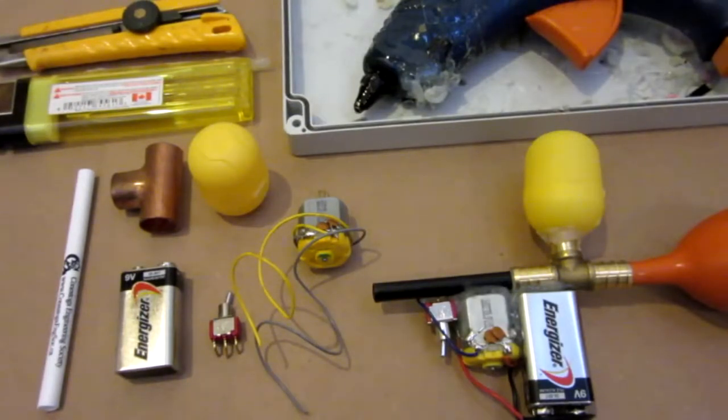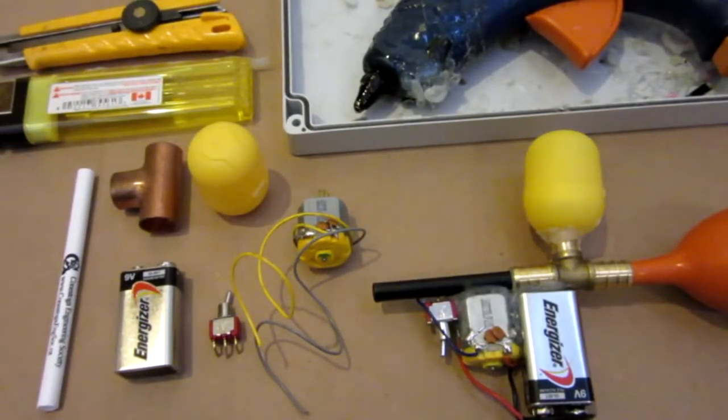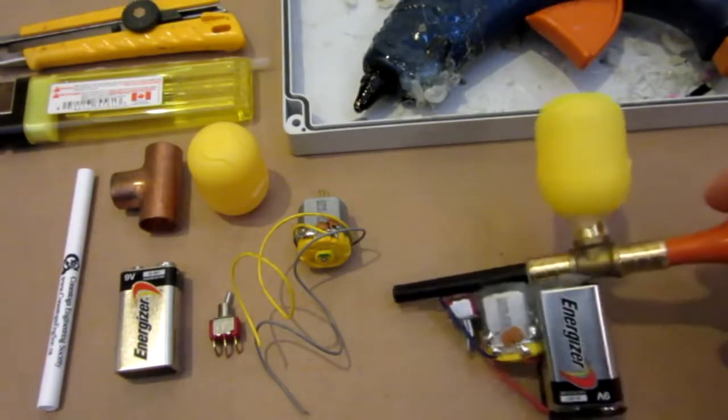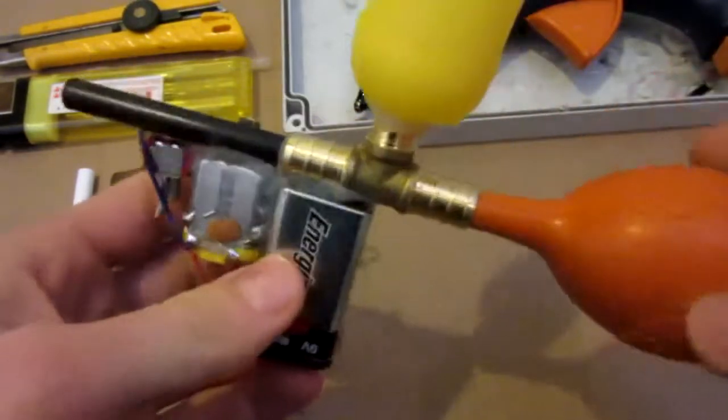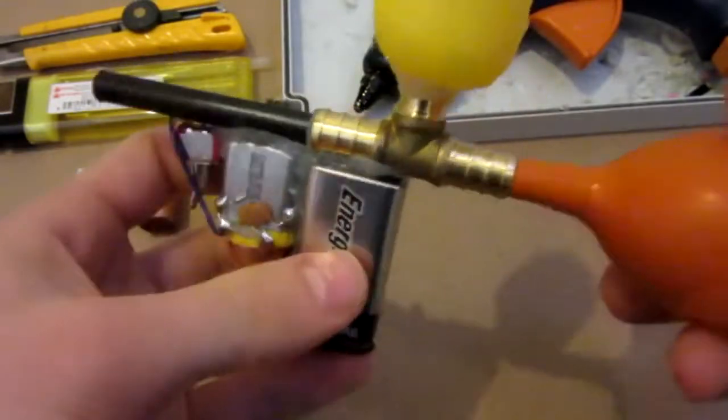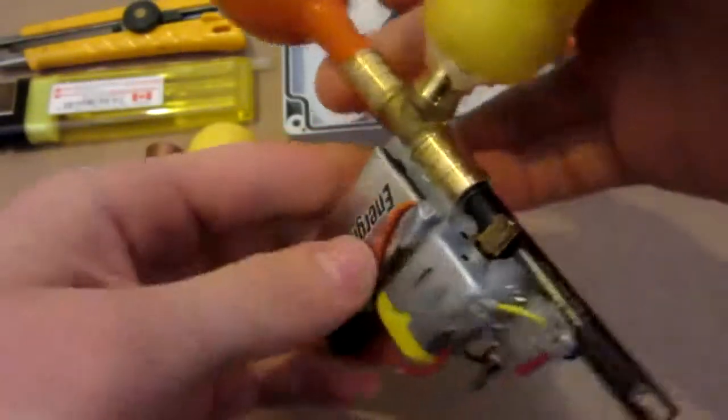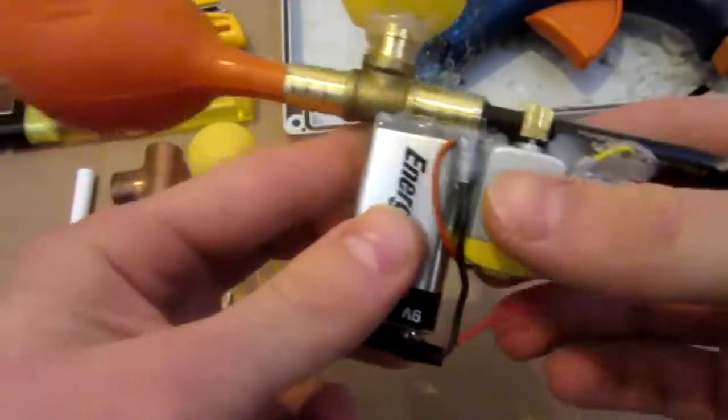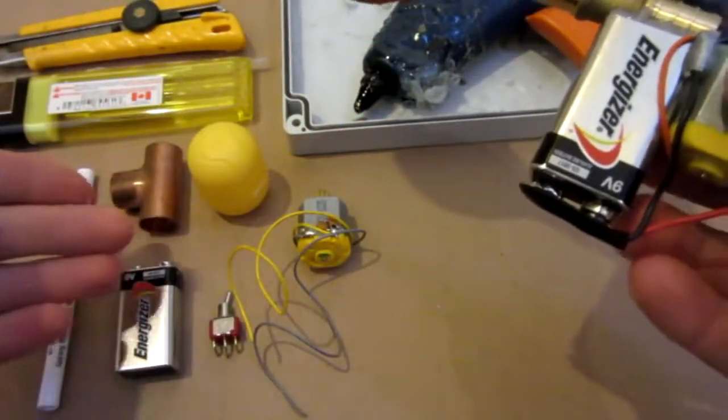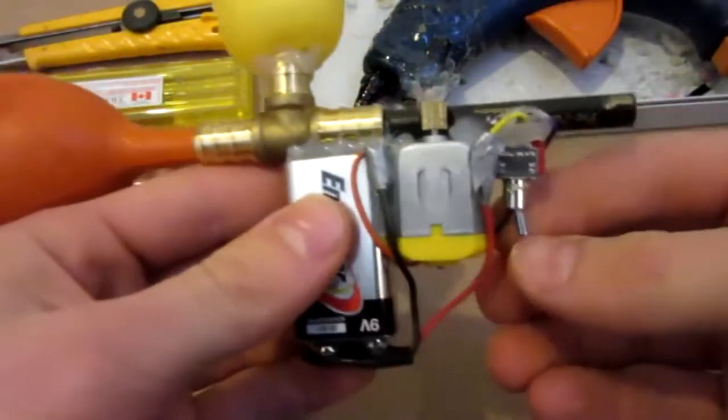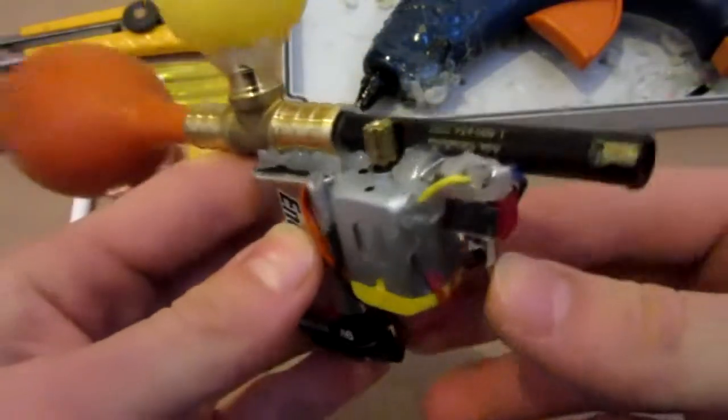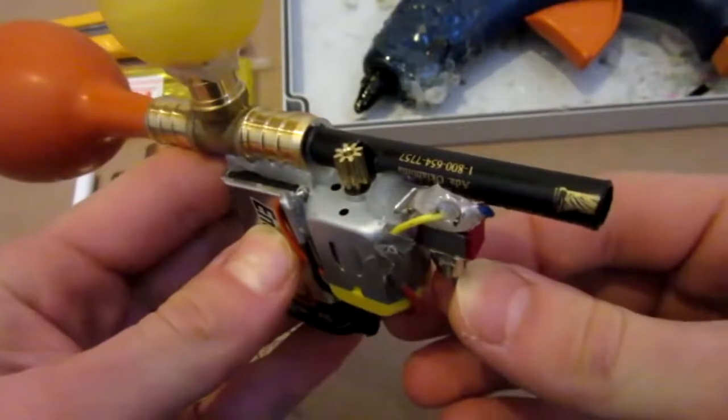Hello everyone, Inventor719 here, and in today's video we are going to be making a fully automatic airsoft gun. Here is the first prototype I have over here. This one is fully functioning and this is the one I will be using for the shooting test at the end of the video, but I made it off camera so I'm going to be making a very similar one using the supplies shown here. Be sure to stick around to the end of the video for the automatic airsoft gun shooting test.